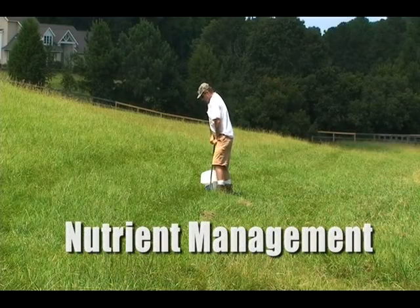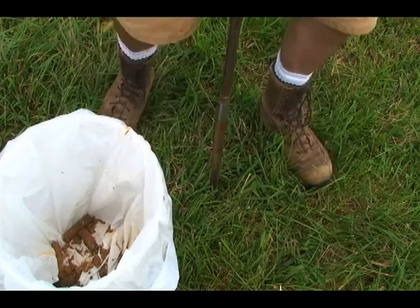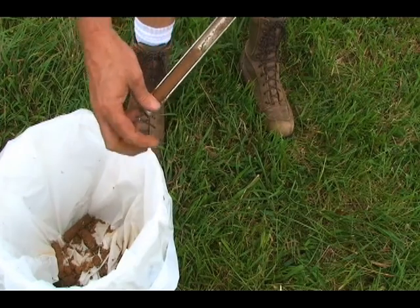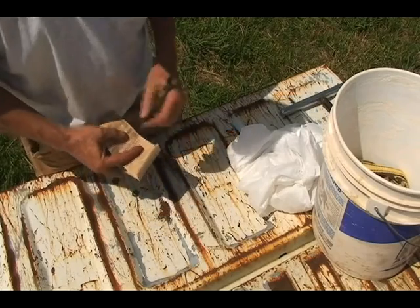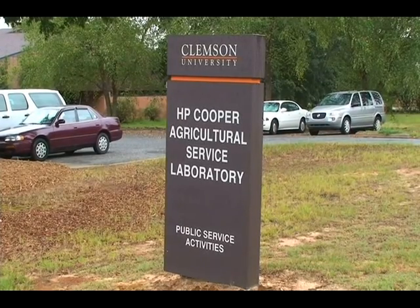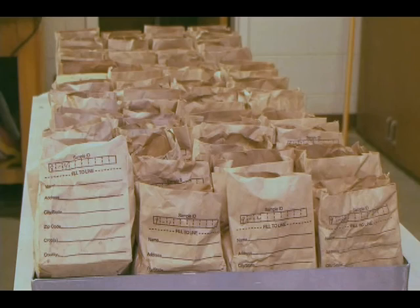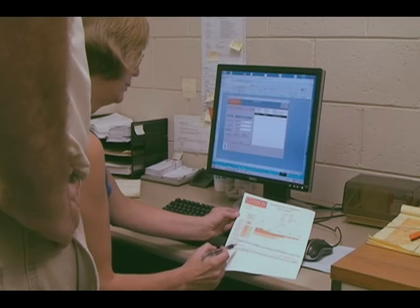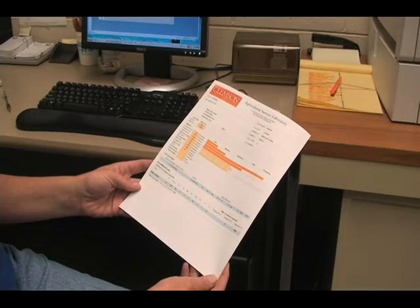As you develop a program of prescribed grazing, you'll be working to maximize the amount of forage your pastures can produce. Nutrient management is an important tool in the process. Sound nutrient management begins by taking representative soil samples of your pastures and submitting them to a certified laboratory, such as your state extension agency. The best time to test your soil is before the growing season. The laboratory will make nutrient recommendations, enabling you to fertilize to meet your forage yield goals.